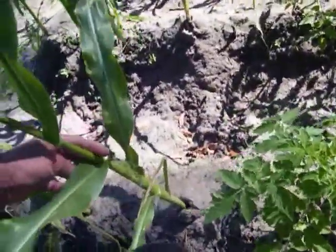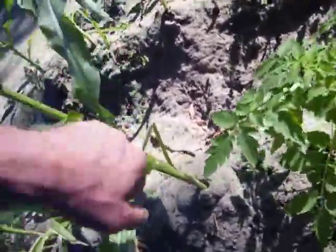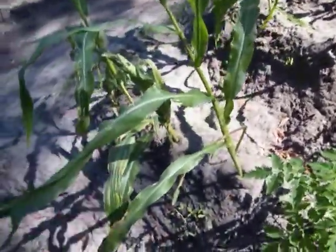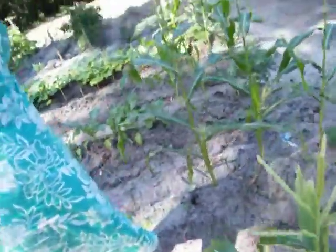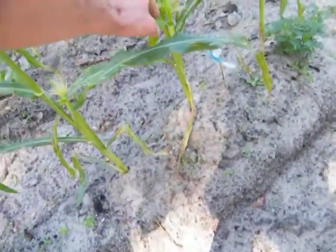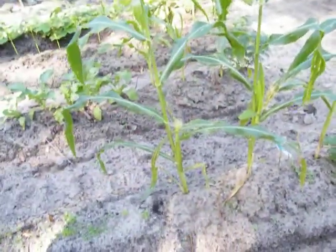Oh look, this one's putting silk up too. I can see the corn on it now. That one got saved. Look at there — there's a house. There's some more. Yeah, that's a good one. This one's got... Have those done it over there yet? I don't know, let's go look.